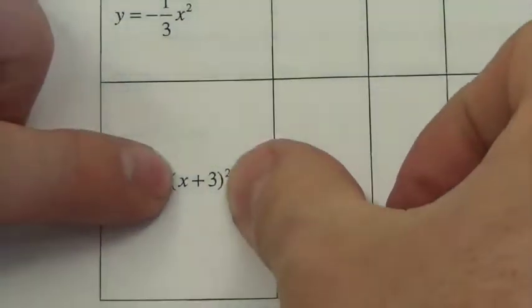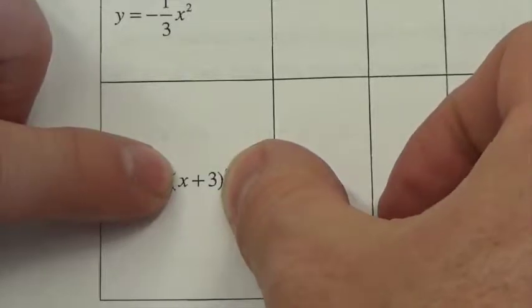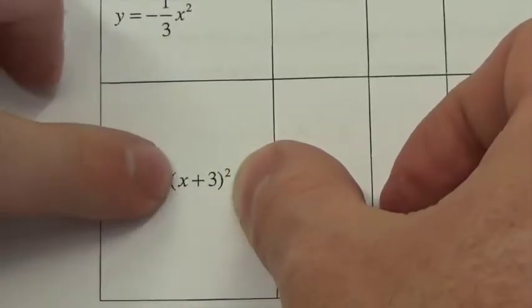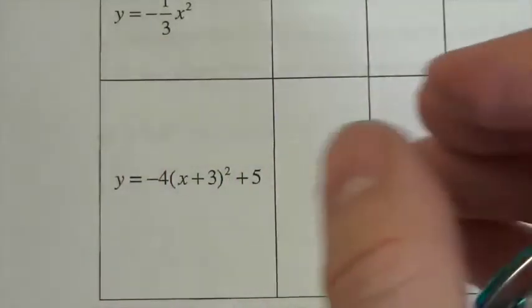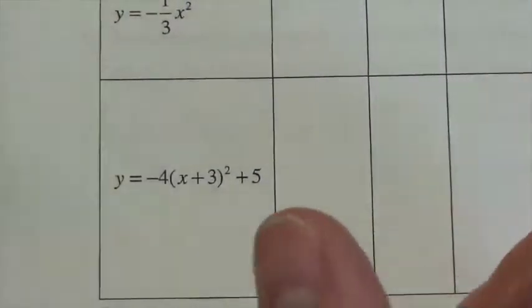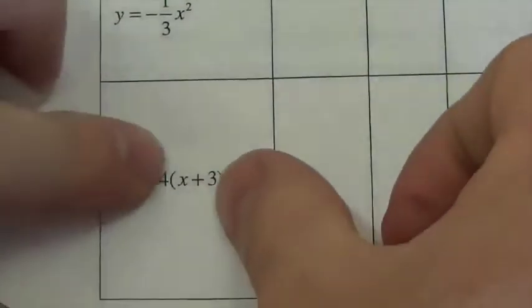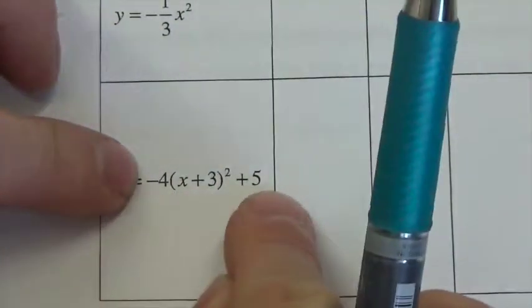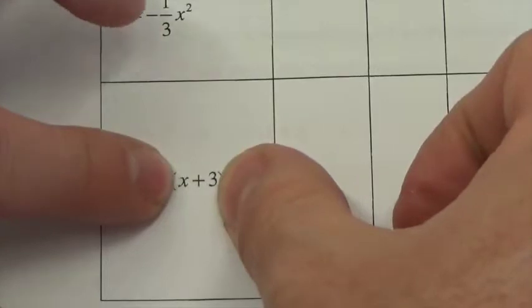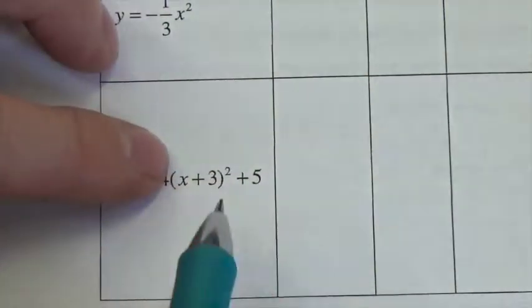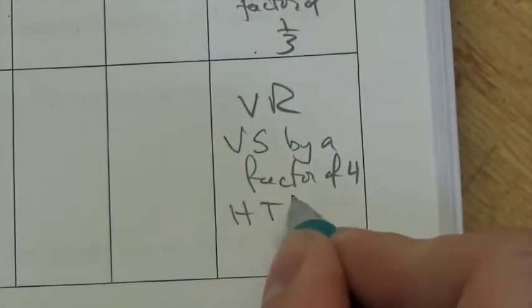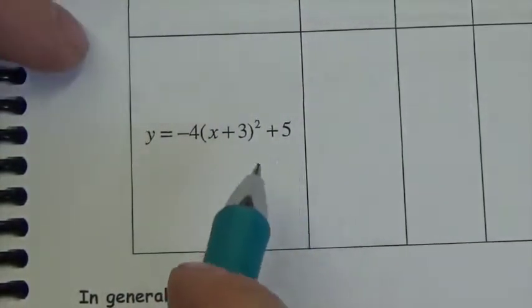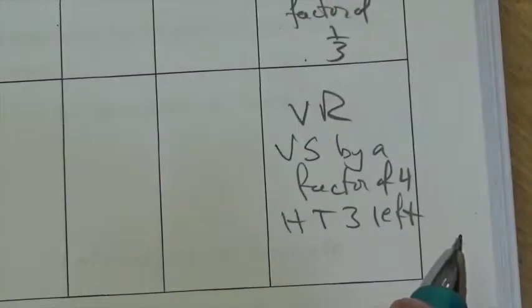Now, as soon as I move inside the parentheses here, I know this is going to be horizontal because it's now the x coordinate being changed. Remember, in the first parabola that we looked at, y equals x squared, squaring was what got you the y coordinate. So the squaring is still what gets you the y coordinate, and then we're changing it a little bit. What happens before the square changes the x coordinate. If I get the x by itself, I have to subtract 3. So this will be a horizontal translation 3 left. And then finally, the last thing that we do once we're trying to calculate a y coordinate here is add 5. So it's a vertical translation 5 up.